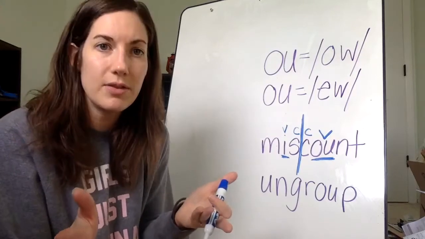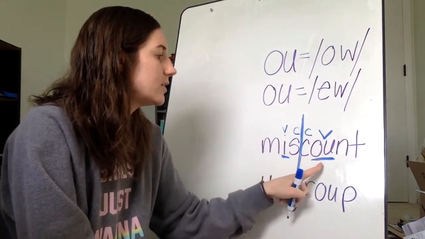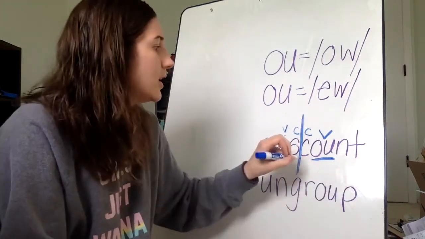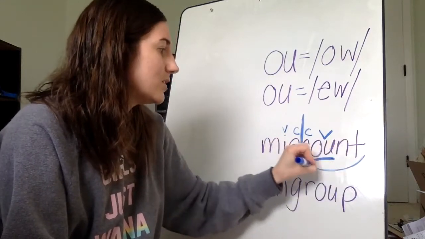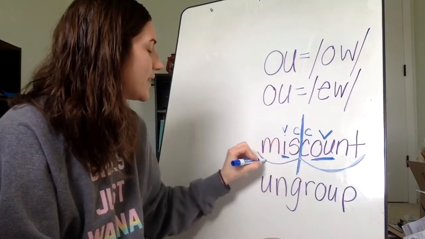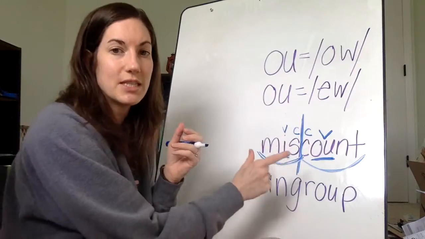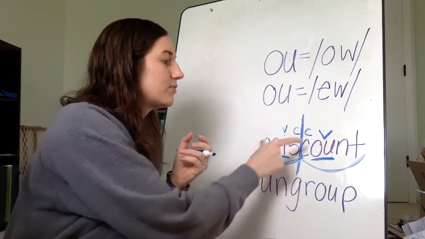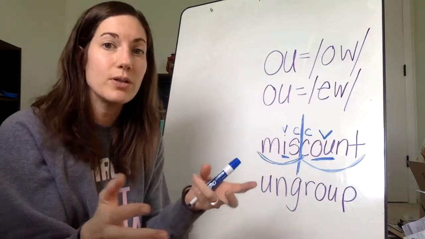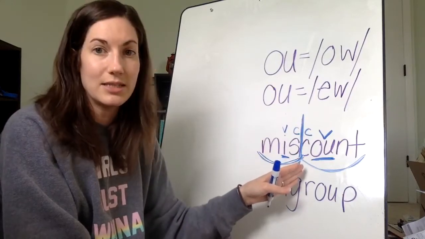Okay. Now, another thing you can look at is maybe when you looked at this word, you already saw COUNT and thought, I know that word. I can read that word. And you wanted to split that into its own syllable anyway. And then from past studies in reading class, we learned that MIS is a common prefix, which is that small chunk that can get attached to the front of a base word. So again, that supports us splitting between the S consonant and the C consonant.